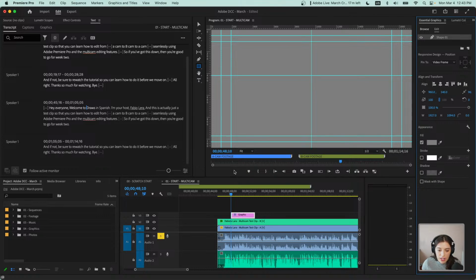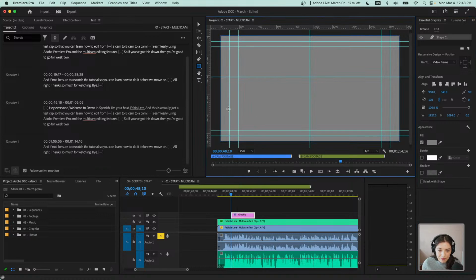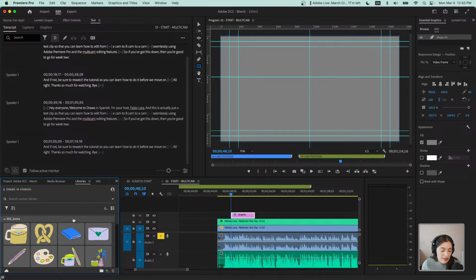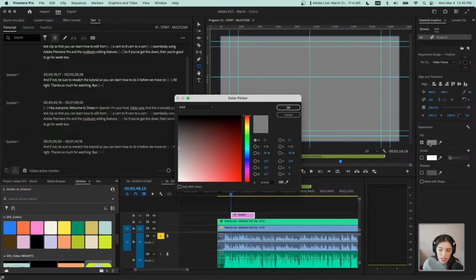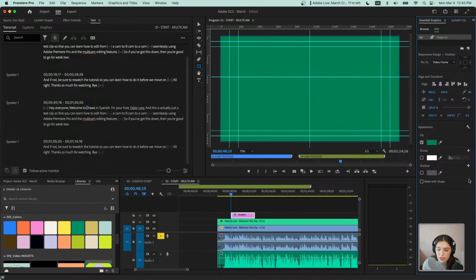All right, once you're there, I'm going to zoom out a little bit because I feel like I can't see. All right, there we go. Once you're here, we're going to change the fill color. So I actually have libraries already loaded, but you could also just type in whatever color you want. You just double click, type in the hex code that you want, but I'm going to use the dropper tool to maybe make this a dark green. Okay, this is for my brand colors and my brand libraries.